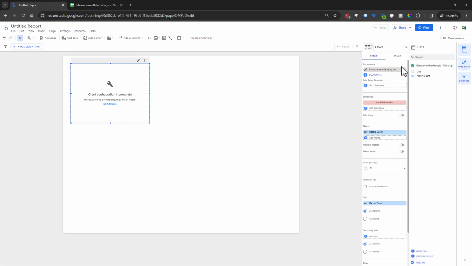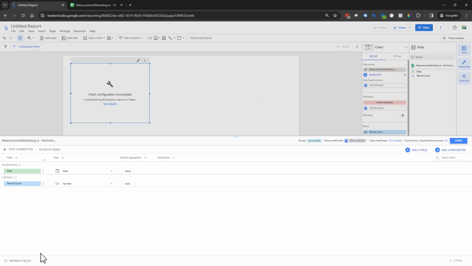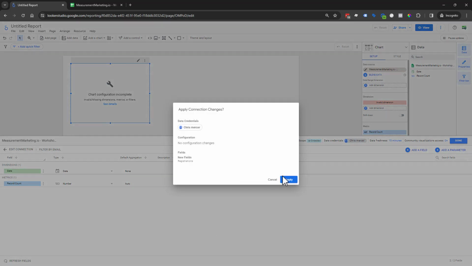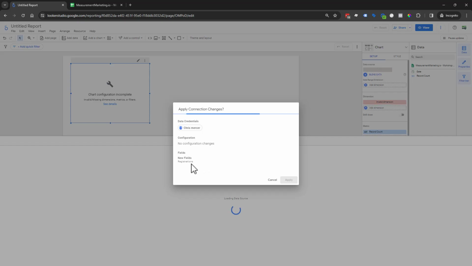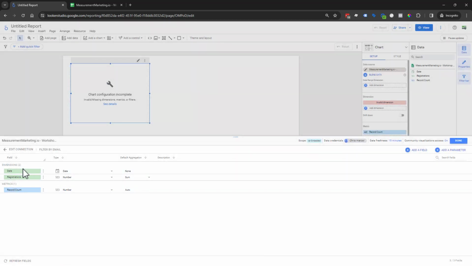And if we go through and, again, refresh data, that's not going to do anything because there's nothing for it to refresh. The dates didn't change. But if we come in here and again refresh our fields, and we're going to go apply, it says, hey, we saw the new one, and this is now registering as a number, or it's identifying itself as a number, which is perfectly fine.